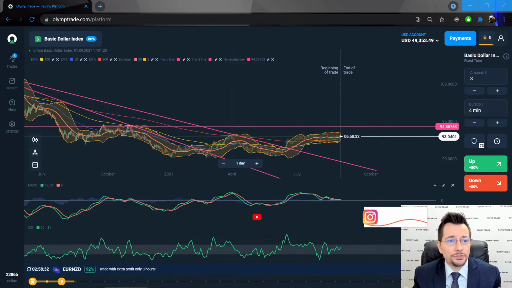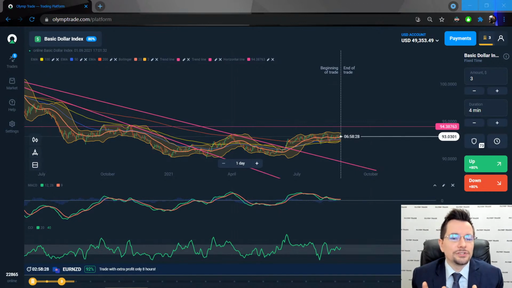So what you have on the screen here in front of you is the basic dollar index. The basic dollar index gives us a lot of insight because the entire US economy, and I would like to say 30 to 40% of each other country's budget, is held in US dollars. The reserves of each country include US dollars. You guys may not have known that, but in some countries it goes up as high as 30 to 40%. So it's a very important currency to keep track of, and the basic dollar index gives us a story. It tells us a story of how the US economy is faring.